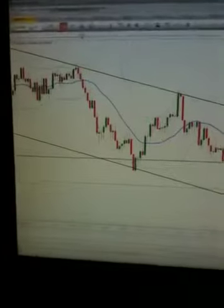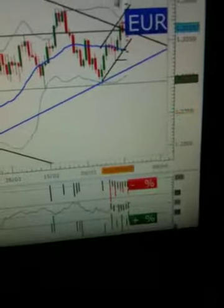And I got to zoom out because we got to go way back to, gosh, when? That's like December. Look, 1, 2, 3, and we're looking at the fourth test. So nice channel too. We got a lower parallel trend line, like 1, 2, 3. I mean, this is the structure in the market. It's beautiful. So tomorrow I'm going to be focused.